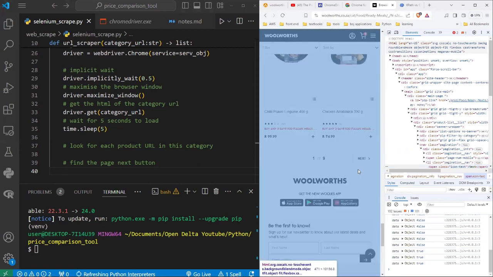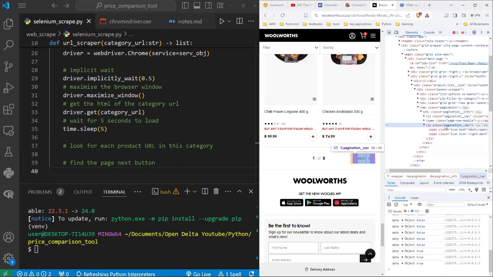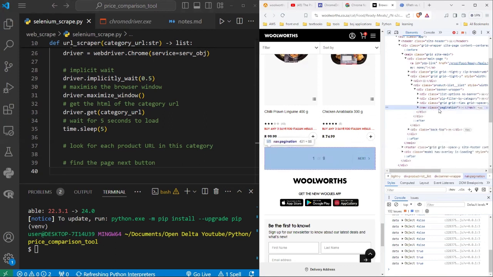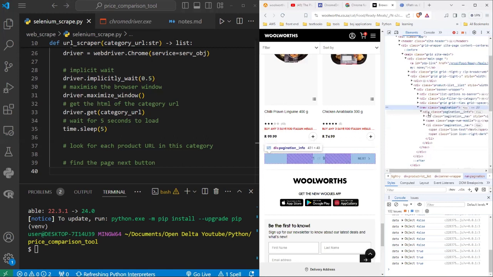So I want to find what this element is, right? So there it is, right? So this is the element of the web page. This is the navigation for pagination, right? And then we're gonna go through. That's the one before. That's the numbering, and that is the whole list icon that's gonna hold the next.